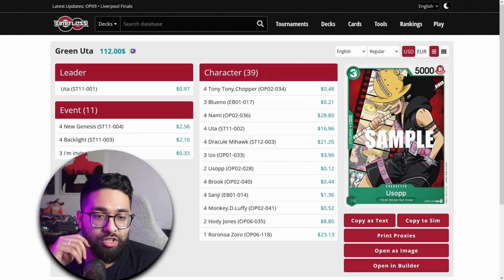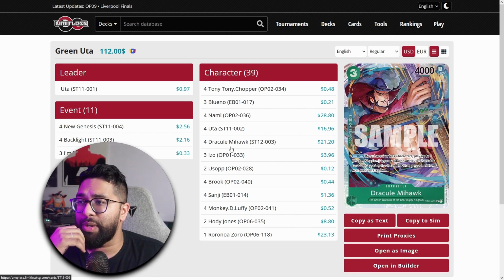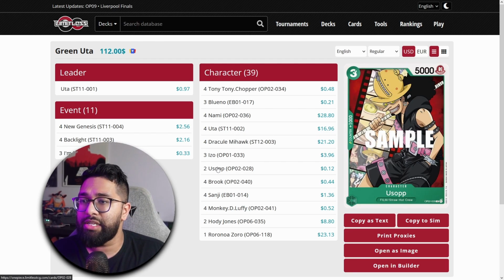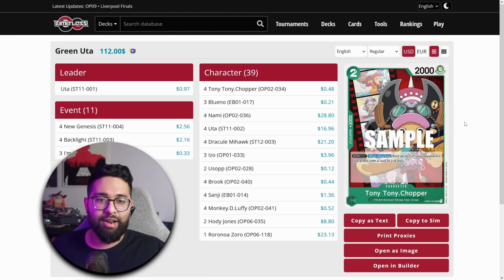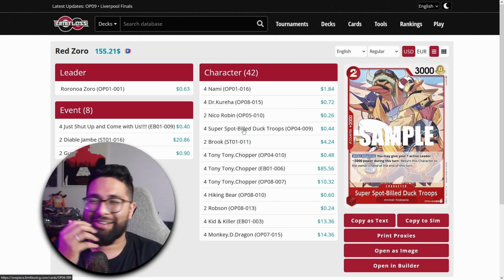Let me shift my camera here a little bit for this. This is an 06 list, but generally speaking, the Yuta decks have the blocker here, the Draco Mihawk, the Izo, the Usopp if they want to play it, Brook as well, Sanji. Huge parts of this deck cannot attack. And don't even get me started on the Zoro players. Oh, the Zoro players are crying.